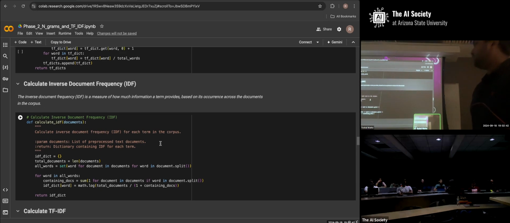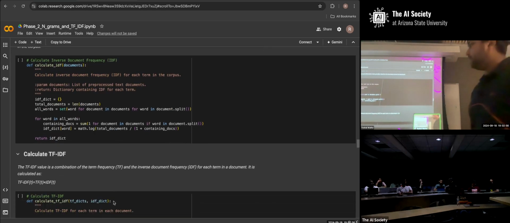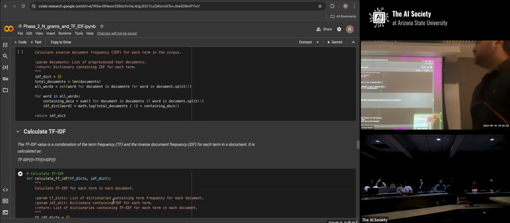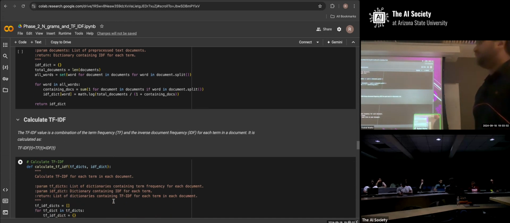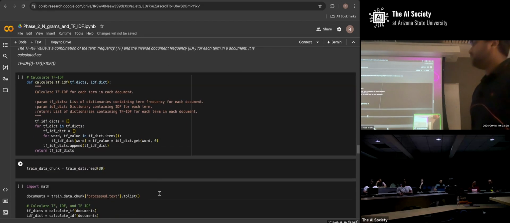So we are calculating it by directly applying the formula that you saw in the PPT, which is log of total documents divided by 1 plus the number of documents which have that word. Then to calculate TF-IDF, we are just going to multiply the TF values and IDF values, and that's what this code does. It's a function for that.